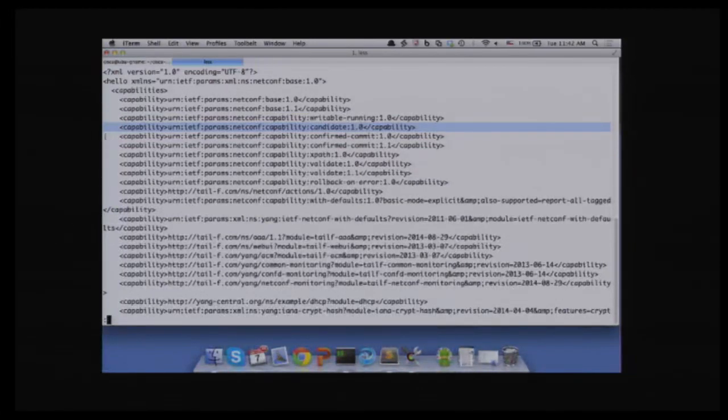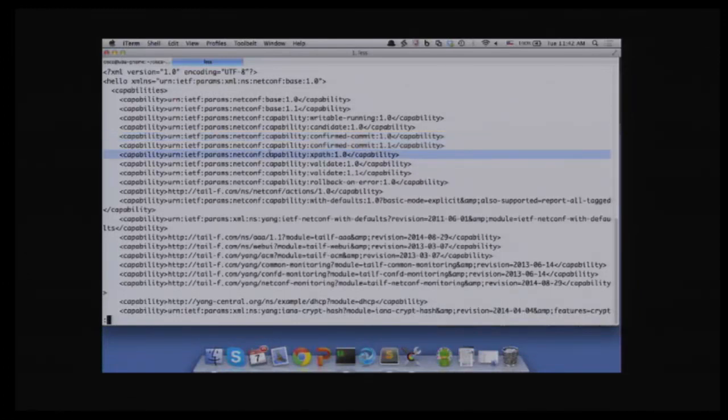And there's actually support for the confirmed commit. All these things I will walk through in gruesome detail, but the confirmed commit is the timer-based commit that I mentioned in the previous slot, where I can say, go run with this, but if I'm not back inside of a number of seconds, roll back. And if I kill the session or lose contact while that timer is running, roll back.